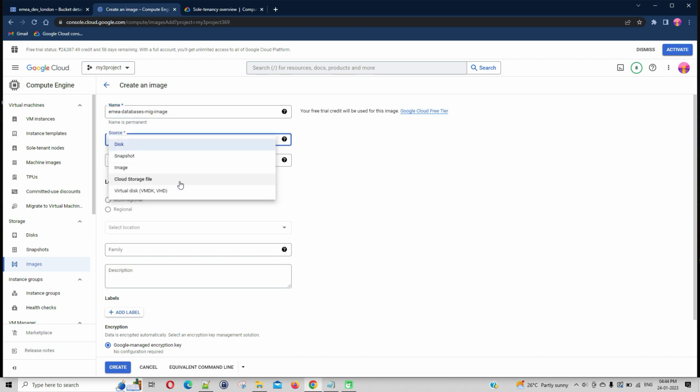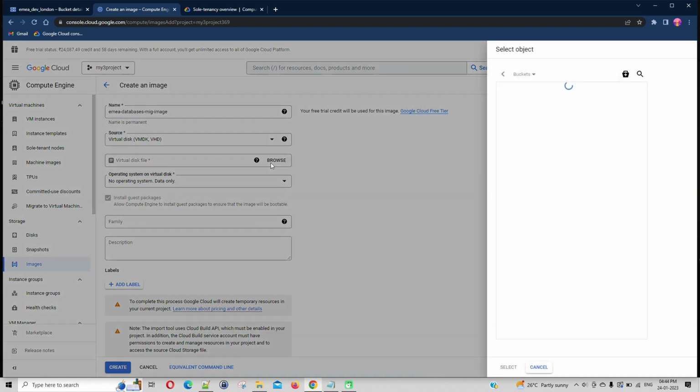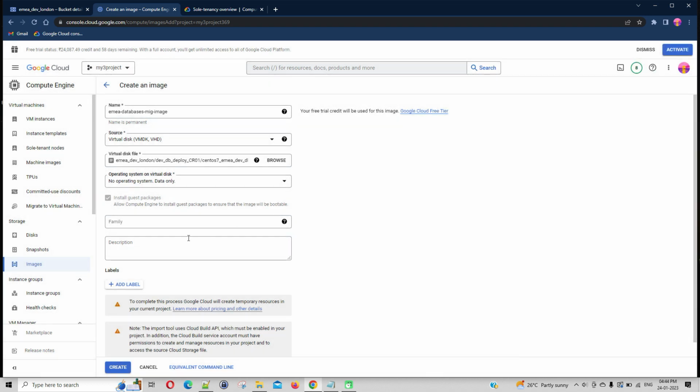Select here. Okay, go here. Disk, already we uploaded in this London. Go here. Yeah, this one, this file we need to select. Select it. Family, you can write whatever you want to write. This is a CentOS image, CentOS 7. Okay, this belongs to CentOS, right? This belongs to IMEA database migration, upgrade to cloud, like that, based on your change request, ticket number, something create.